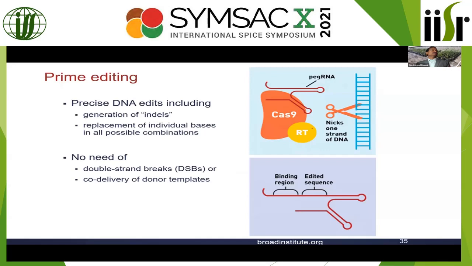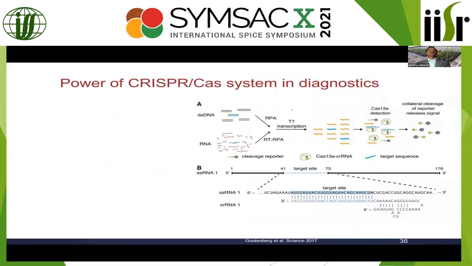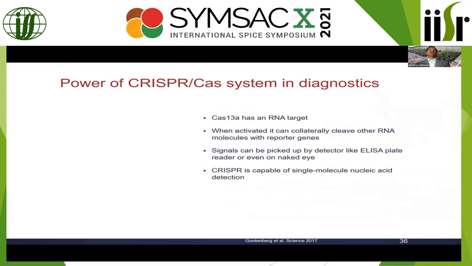And also we can use CRISPR to very precisely detect any pathogen. So this slide seems to be very complicated. Let me take it out. Basically, it depends upon an enzyme called Cas, which has an RNA target. Till now, whatever enzymes I have discussed, they target the DNA. This one targets the RNA. So if there is a pathogen which is a DNA or RNA pathogen, we can transcribe the DNA to RNA, or if it is RNA, it can remain RNA.